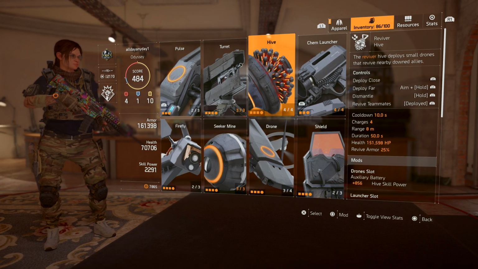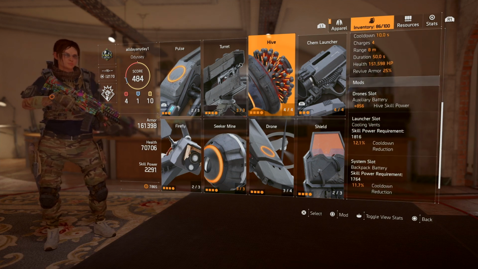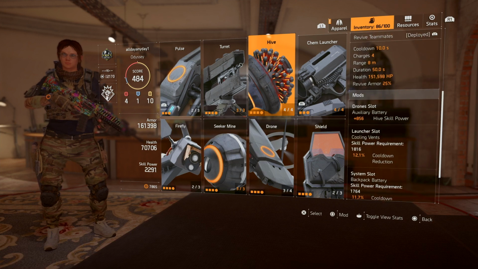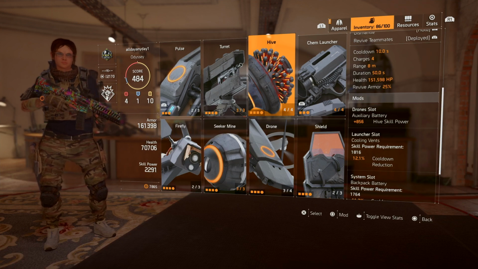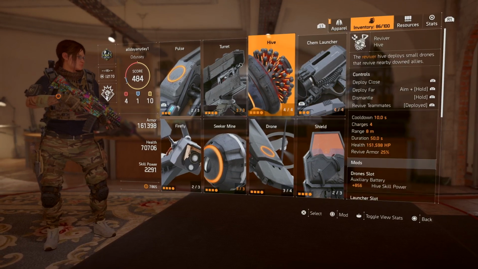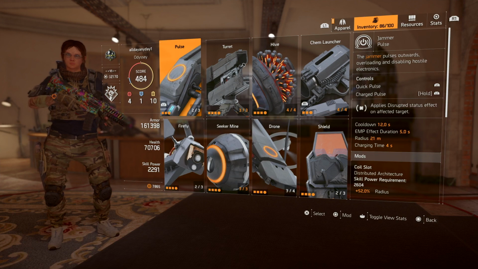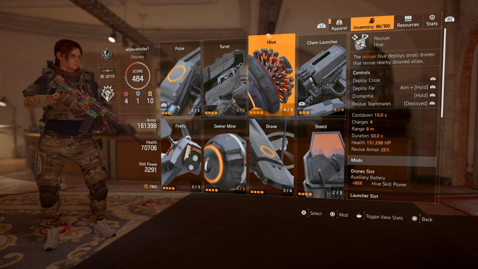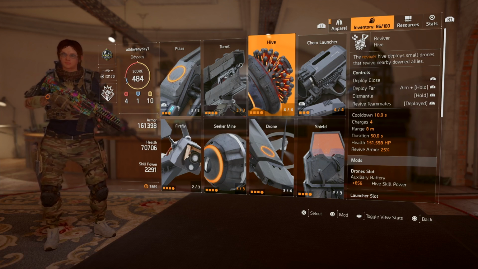The revive hive is going to be a 10 second cooldown for me, just because I threw on two cooldown reduction mods and then a hive skill power battery. But I don't need the hive skill power battery anyways. If I can get something different, then I would, but regardless, it's still fine. So these would be the only three skills I would recommend using. Obviously the pulse, because your build is based around the pulse, and then a hive revive, just in case you have an ally go down, you can just throw that on them and then cancel it, 5 second cooldown for yourself.